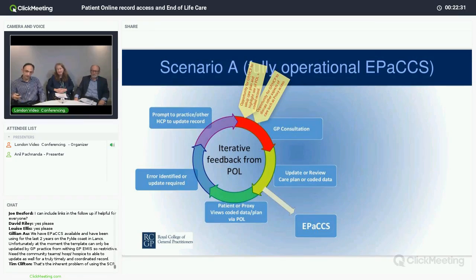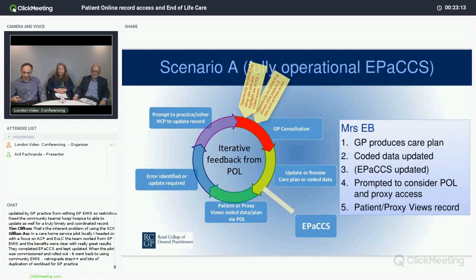So the flags that I put at the top of the screen are an opportunity for any GP or all the practice to identify patient online and the patient online services, including access to the coded record to the patient, even just as a pointer. It doesn't require a huge change in practice. It's just highlighting that it may be useful. It shouldn't require any additional workload or put any extra pressure. It's just highlighting that it can be useful, and that would extend to things like proxy access when it becomes more widely available.